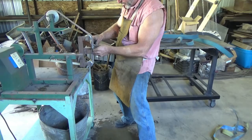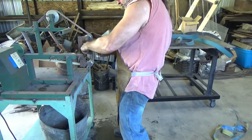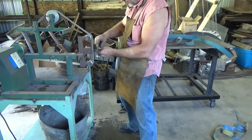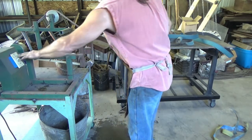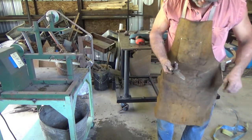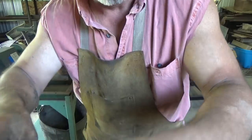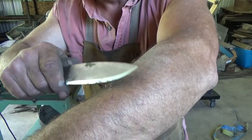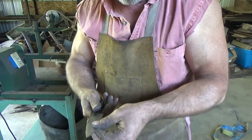Sit down and finish it. Chopping these up, I could cut my testicles off. But that leather strap, it's just a belt, actually, works well. She feels good. I just wish she cut hair a little better. Yeah, that changed quite a bit. You can't see it, but it's gone. It's there. And there you have it.